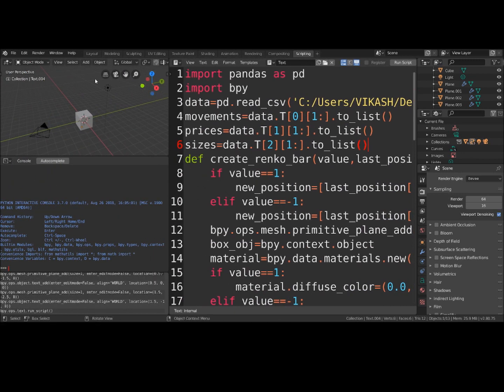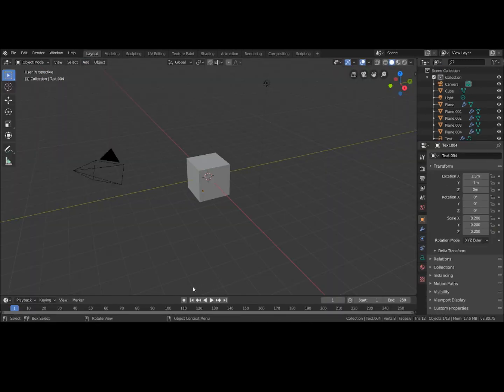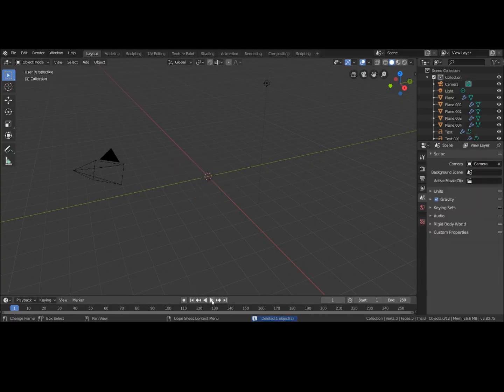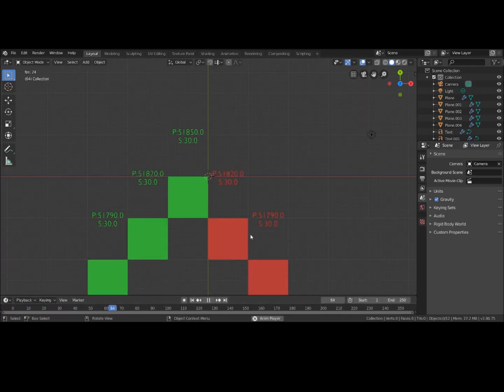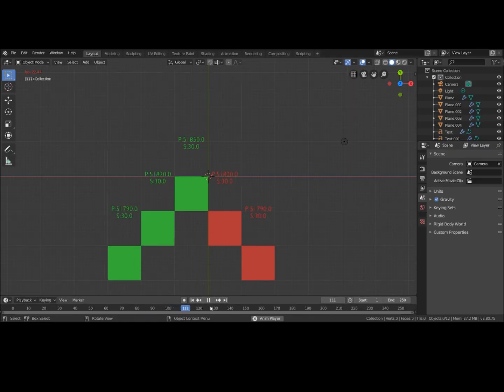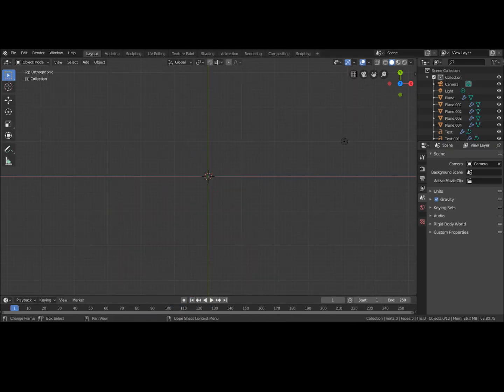We'll check this in a layout. This one we will delete, and we'll set it first and run. As you can see, even before getting into this part, we'll press the number 7, so it will keep a straight camera view, and this is how we get our data. Same with this one.